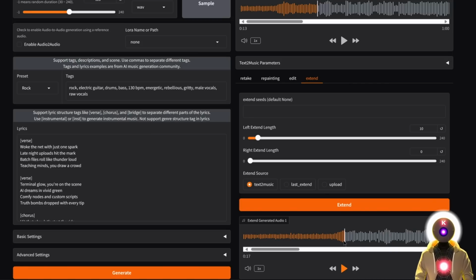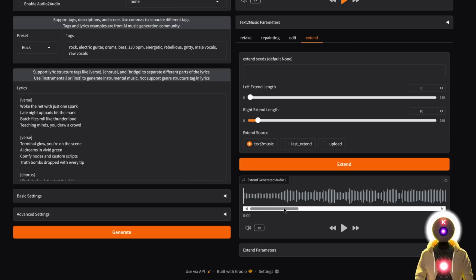And yeah, it's not that bad. You can indeed see that small difference, but I'm pretty sure that if you put that inside a software like Audacity, you can make that transition much better. And of course, same thing if you want to extend it to the right, like 10 seconds, then click extend. Now the ending should be a little bit different and slightly longer. Although here the extension hasn't been done very smoothly, but still this is what you get in the end.